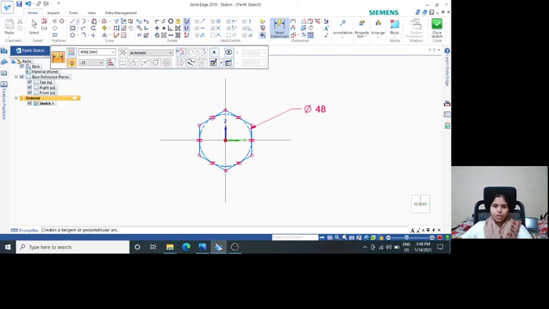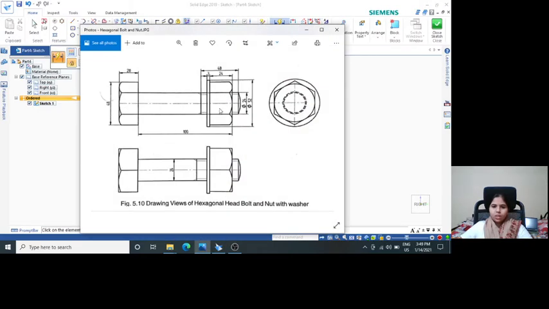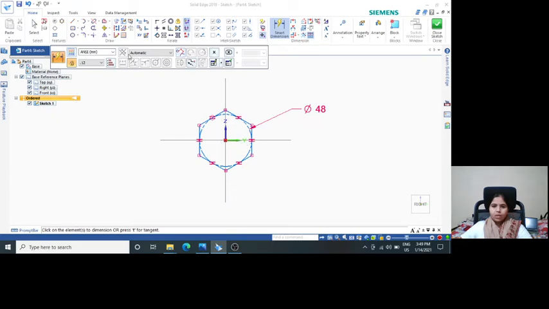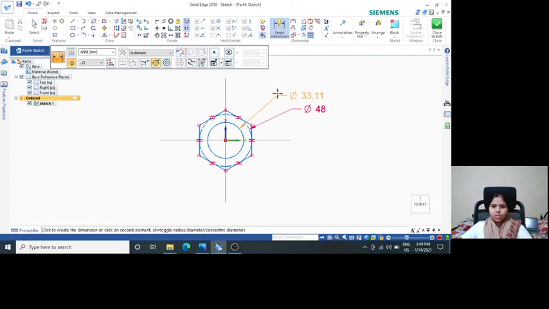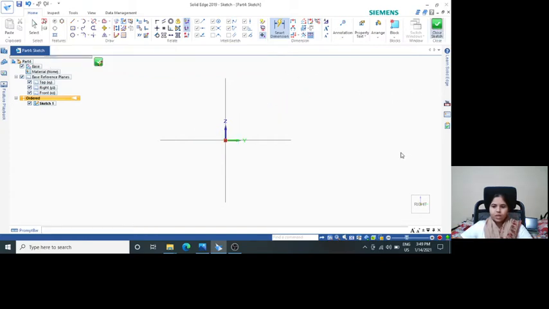Before clicking on OK, what we will do is, see, the nut will be sitting inside this shaft, so you have to cut here this portion. That means you have to draw a circle over here and do the smart dimension. It has to sit in the shaft, so it is the same 24, correct? Now let us click on close sketch.